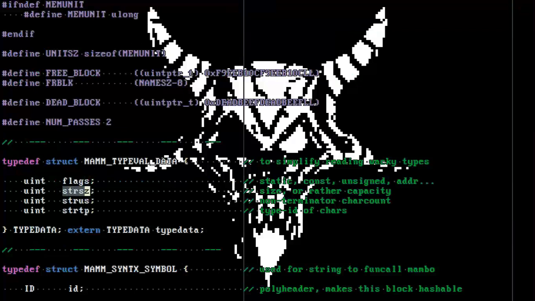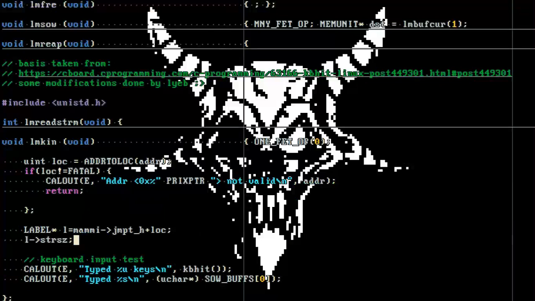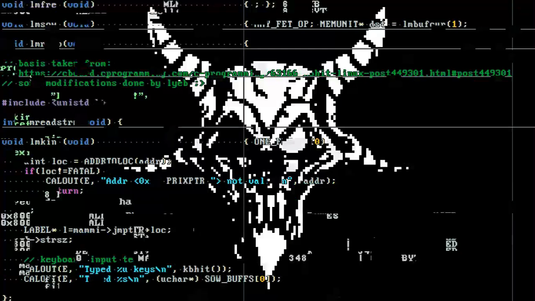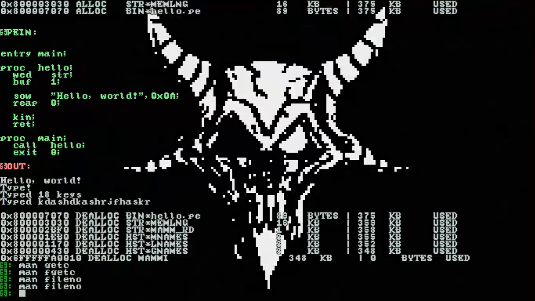I think, if I'm not mistaken, I have to convert this, and I don't remember what the function was. I remember which function it was, but I do not remember what it did. So I'm going to have to look it up.